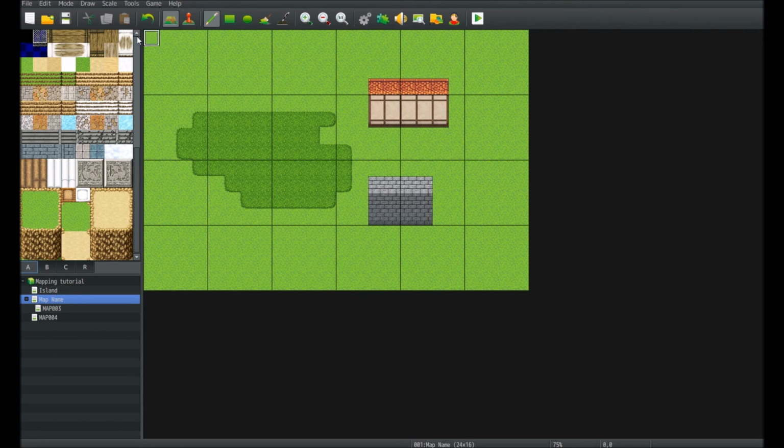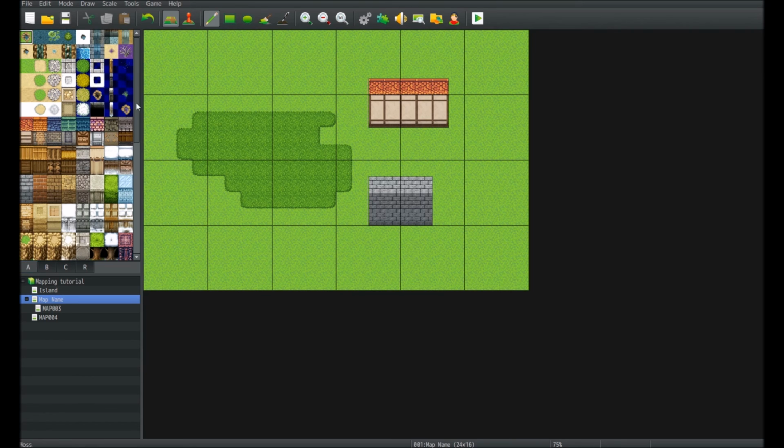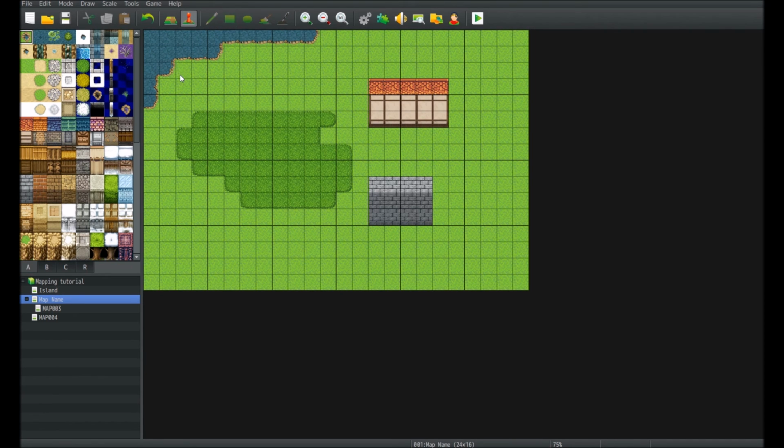And lastly, you can switch it into the event editor, which is where you set up the functional parts of your map. So for instance, I could say set starting position player, and this will be where the player starts, and set starting position boat, and this is where we get a boat.